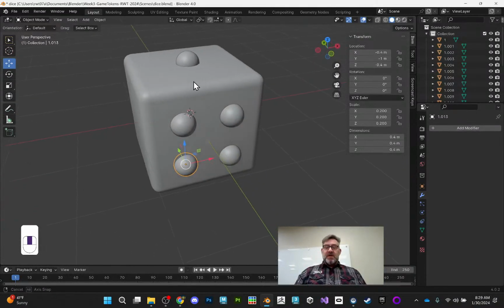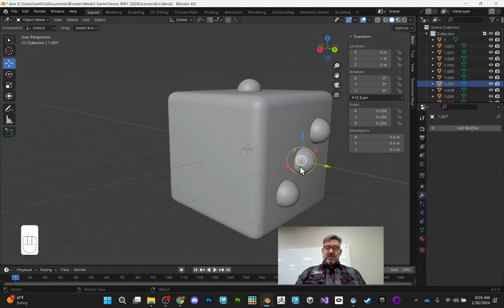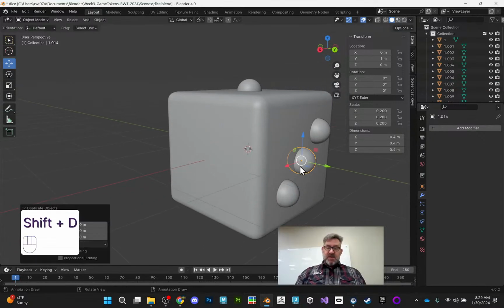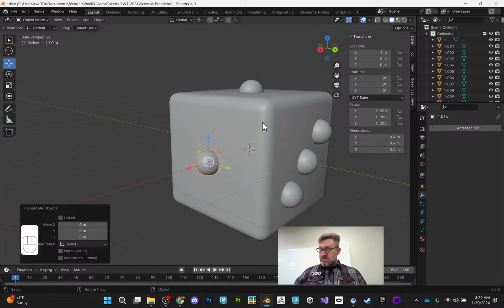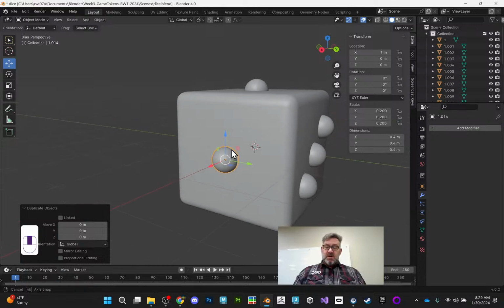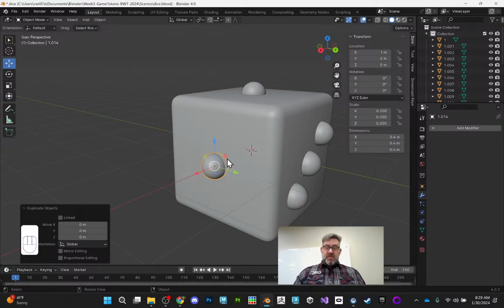All right, we'll do this one more time. I like this guy already being in the center, so I'll just use him. So Shift D on this guy. We can go to 0 on the Y, and then we'll go to 1 on the X. And he's popping out this side. 1, and then the 3. And then actually this guy, it looks like, according to the die I'm looking at here, should be the 2. And then 5 on the other side. So move him up.